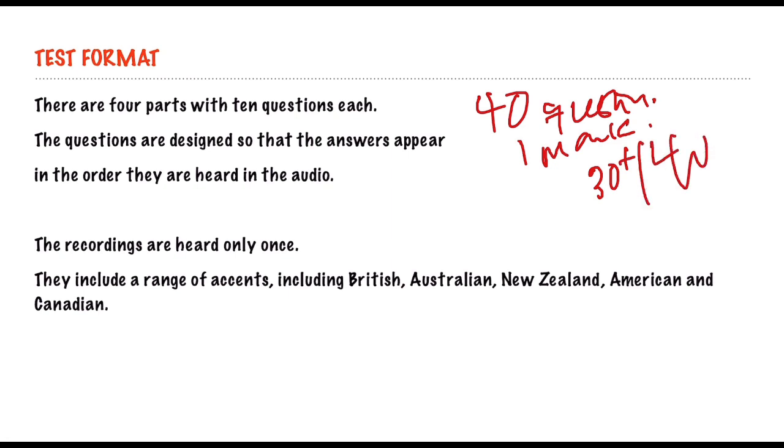The questions are designed so that the answers appear in the order they are heard in the audio. This would make it easier for you to follow the conversation. The recordings are heard only once, so you need to answer as you listen. The audio includes a range of accents, including the British, Australian, New Zealand, American, and Canadian accents.